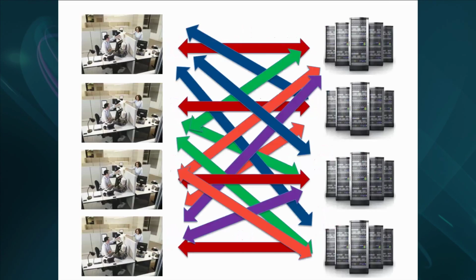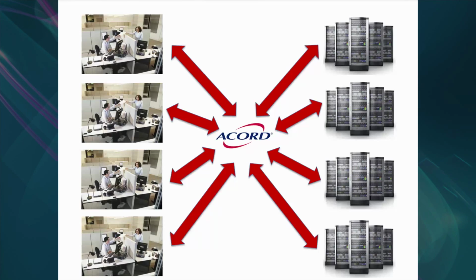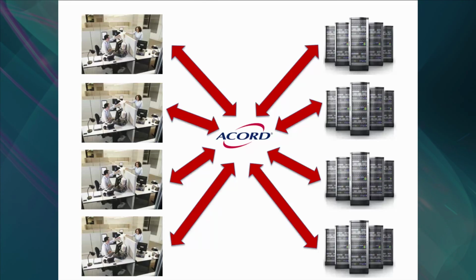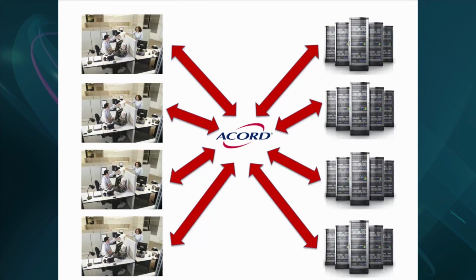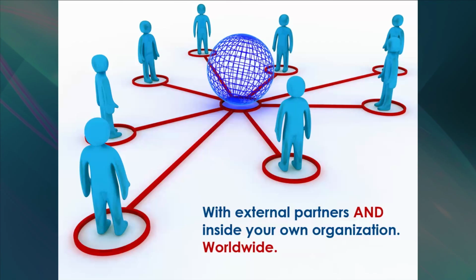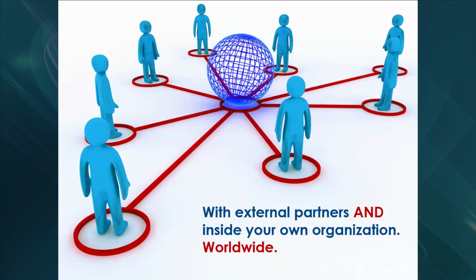Using standards means the difference between the scenario shown here and this. ACORD is a global nonprofit organization that develops and maintains data standards for the insurance industry. Data standards enable better and faster connections that lead to more efficient business processes. Data standards are an IT best practice in many industries. Standards help with data integration and optimize your infrastructure. Standards help you build a lasting system that's reusable. If your organization is using standards, you can connect with any other system or organization that uses them. More connections open you up to more possibilities, both inside your organization and with others anywhere in the world.